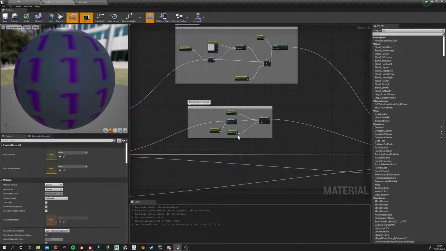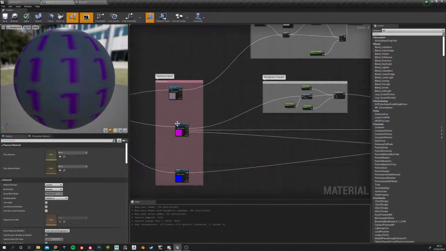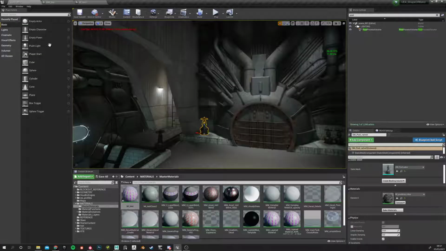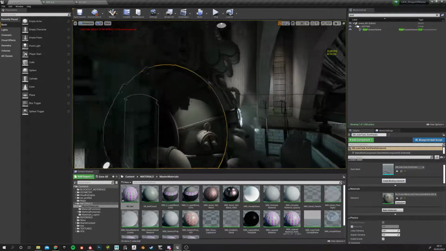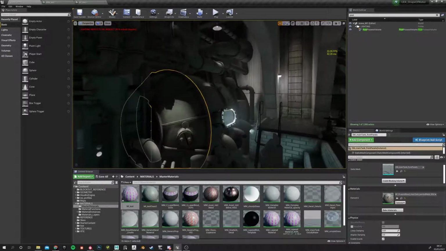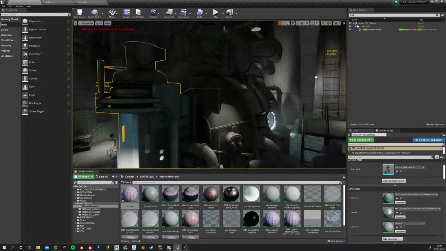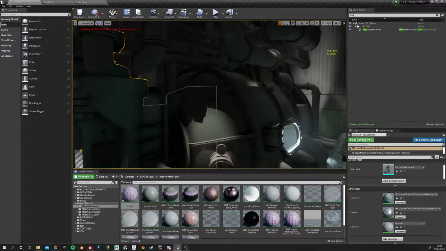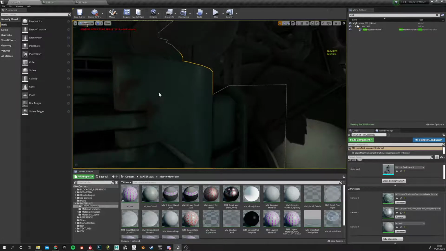Just remember that I want you to start using your materials to take it a little bit further than just doing these three connections and that's it. The reason I can only use one texture for all these sets is because I have the ability to tweak it. So I was able to tweak this one, and this one, and this one. But this one, because it was too strong, I had to create a new one because, based on the reference, it had the same characteristics as this, but it didn't have that much rust.